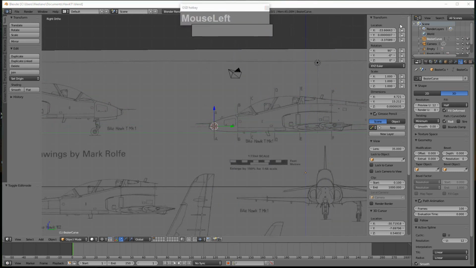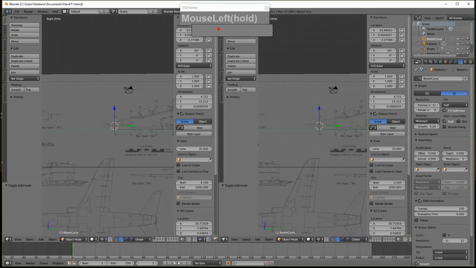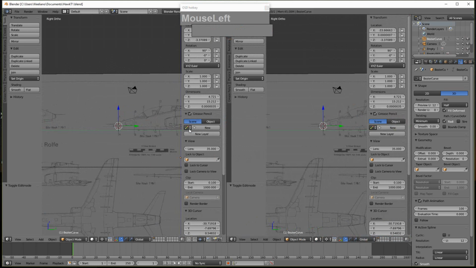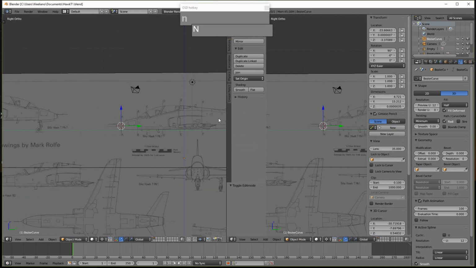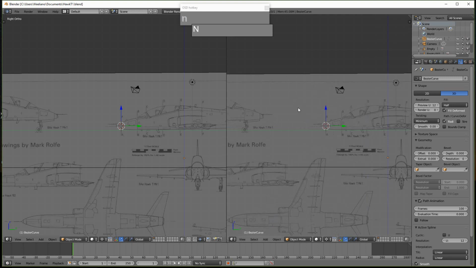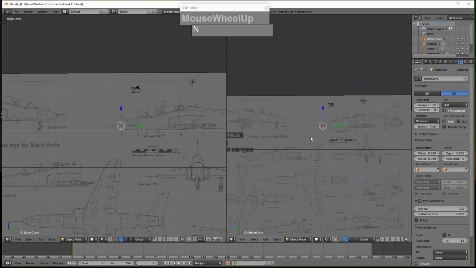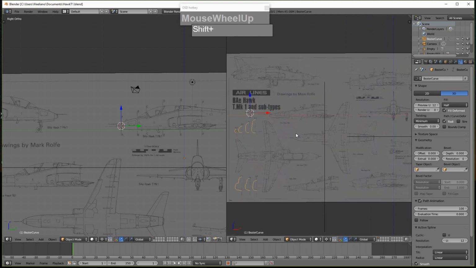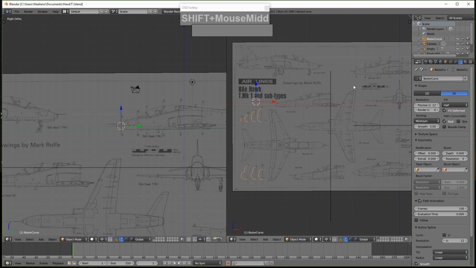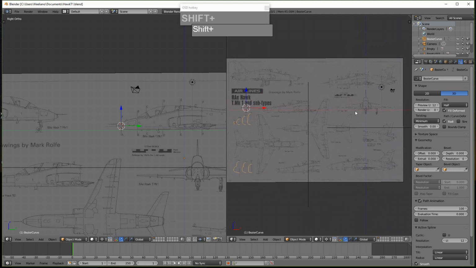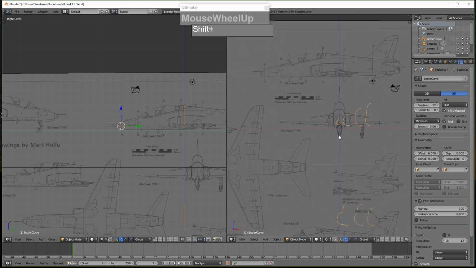Now it would be helpful to have two windows side by side right now so that I can move the curves. So I'm just going to drag the corner to create two windows. I'm going to hide the viewport tools and properties, and then for this view I'm going to change it to the front view, and then now I'll start to reposition the curves. So this one is the front view, so I need to move all the curves to this location. So I'm going to right mouse click and select the curves, then press G and move it right to the front location here.